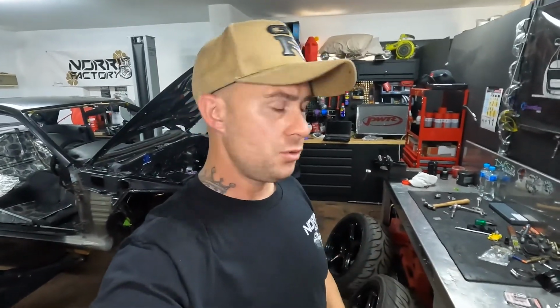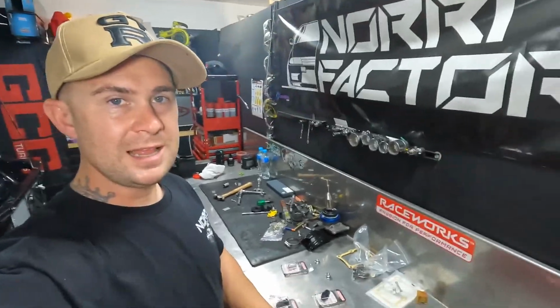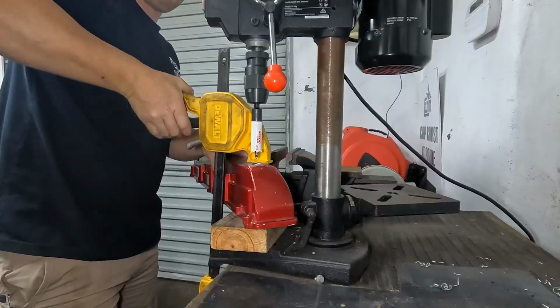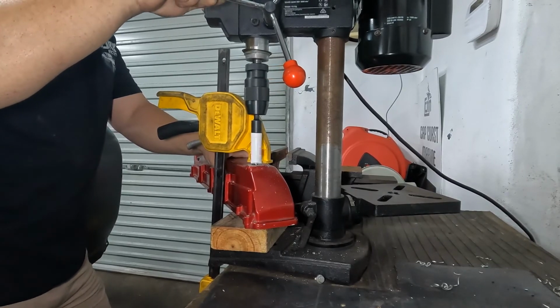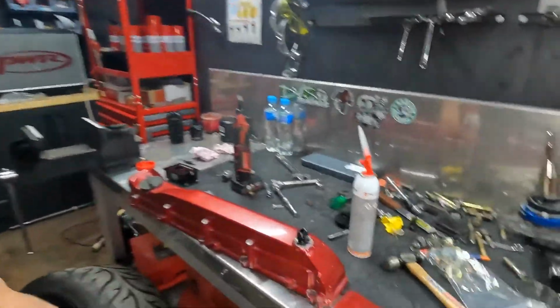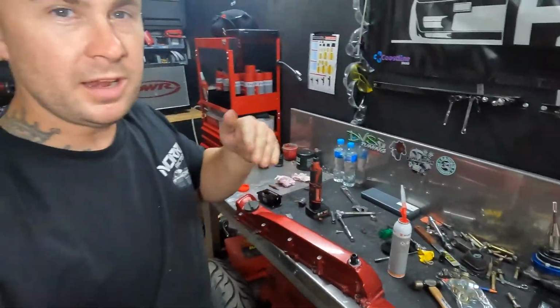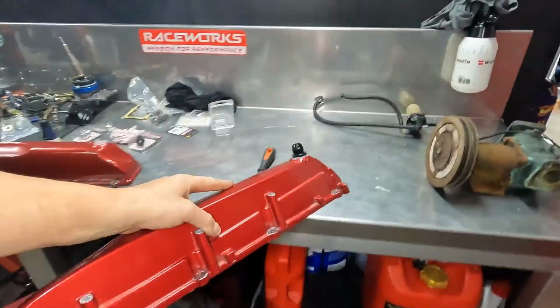So what we're going to have to do is clamp the valve cover down and drill it out to, I think, 21.5 mil, which is what the push-in size is. So we'll clamp these down with a G-clamp and get the drill press and hole drill them out, because it's quite a big hole. So I got one of them done, come up pretty well perfect. It's pretty hard because where they'd welded, it was all an uneven surface. It was a pretty shitty weld job, but that's a good one. That's all done, all sealed up, good to go.